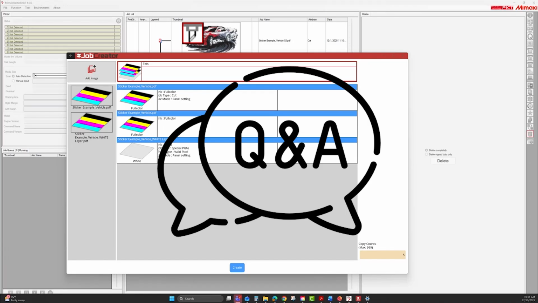I see a question about the 6042 and the JFX 200. I definitely used Job Creator in the JFX 200 and created multi-layer files using Job Creator there. I would recommend looking at your hot folders to see if the correct hot folders are loaded for that printer, and it should work, but we can definitely field some other questions from their call center or call us directly, and we'll work with you to try and get Job Creator working, because we want to make sure you all are utilizing that.